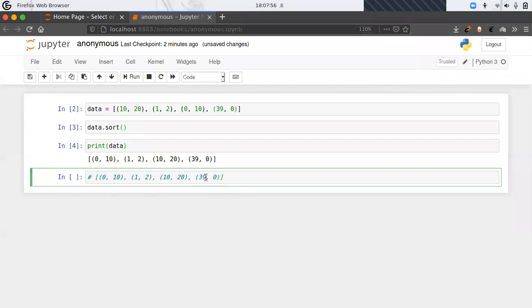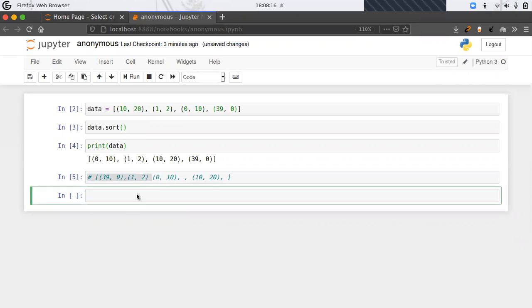The first value should be this, right? Because it contains the 39 and the 0. Let me put this particular value first. This is the result you are expecting. And which value comes second? This value, because inside it you have a 2, which is greater than 0, and then the 10 and the 20. So this particular sequence is what you want.